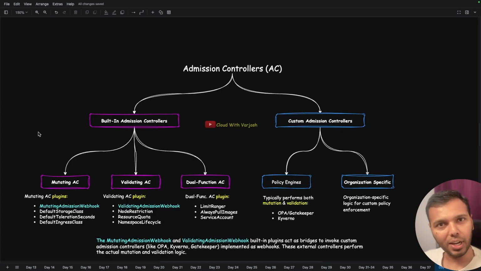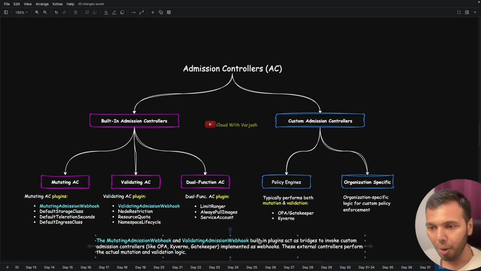You need some mechanism to call those custom admission controllers, and that is where these come into play. Whenever the request warrants something to be checked outside of the built-in admission controllers, it is the mutating admission webhook that calls that custom admission controller. For validation, it is the validating admission webhook that calls the custom admission controller.